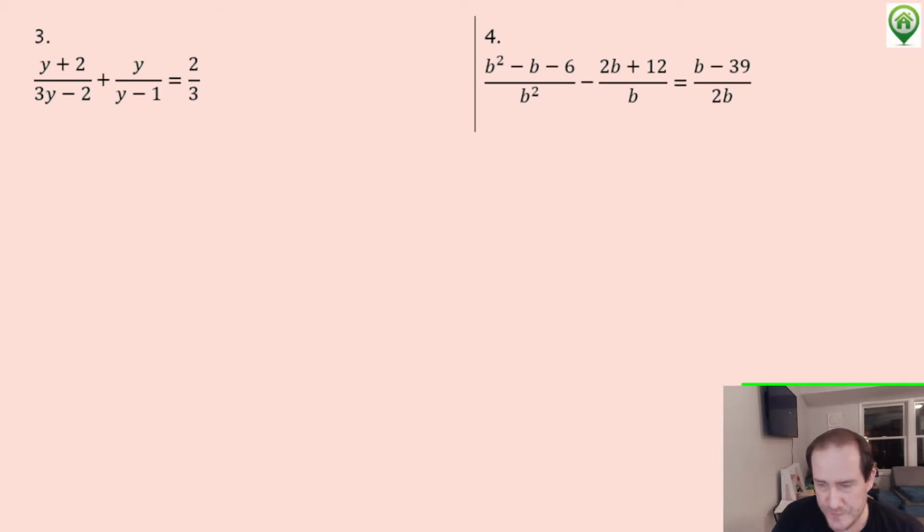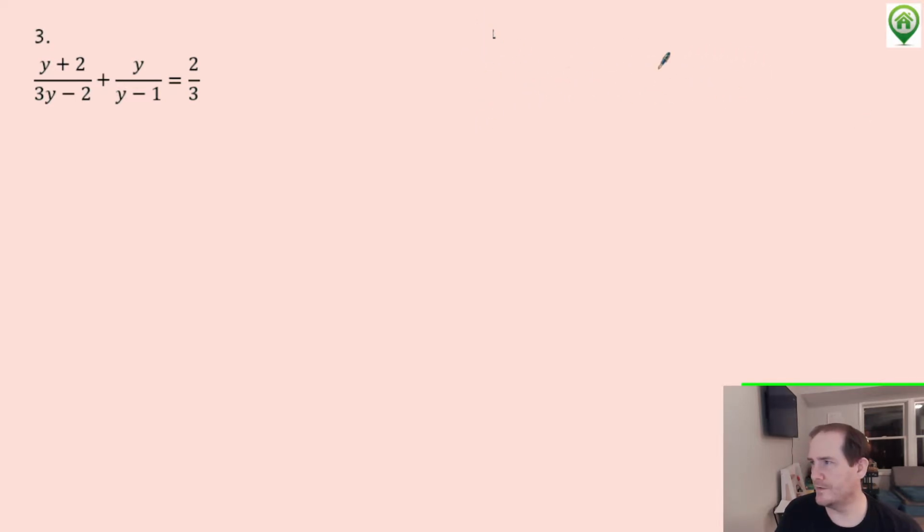All right, so I'm now figuring out we can only fit one of these per page, which is fine. So this will be the page for 3. So we'll wipe that out, buy myself some more room. All right, this one looks kind of like a pain in the butt. Looks like we'll be multiplying through by all of that. I'm going to need that factor of 3. I'm going to need a 3y minus 2, and I'm going to need a y minus 1. And we're going to just multiply this whole equation by this LCD.